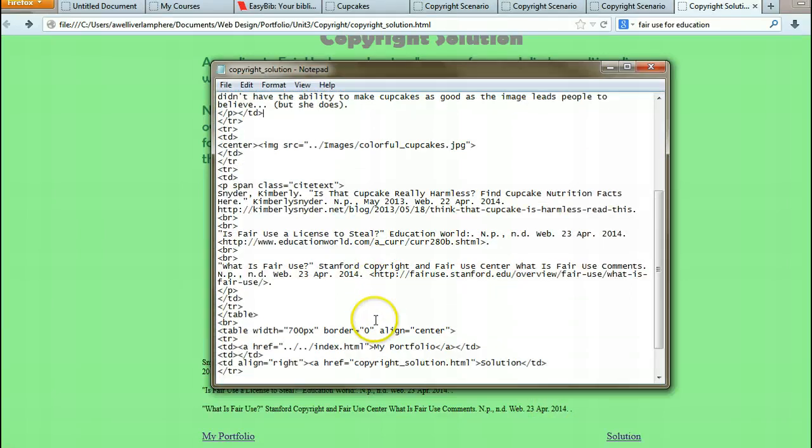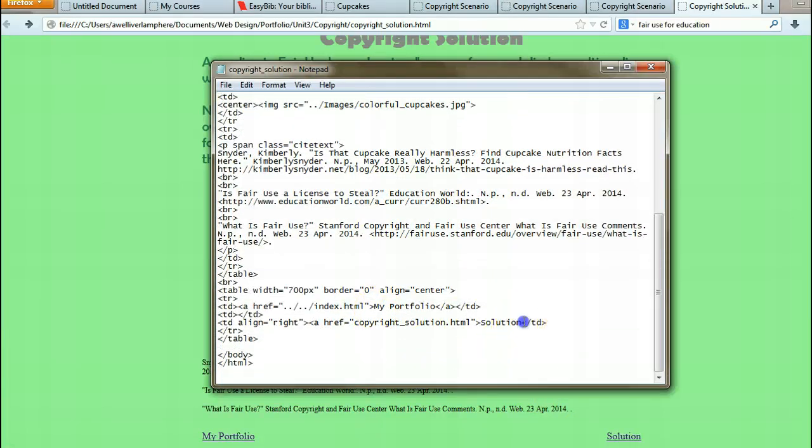So I'm going to find that link below, and instead of solution, maybe the person wants to go back to the scenario. That way they have the option to either go back to the scenario or back to my portfolio page. I'm going to have to change this to copyright_scenario.